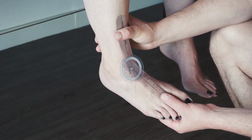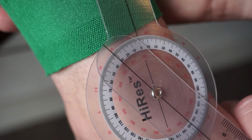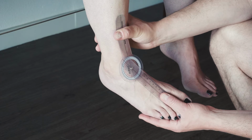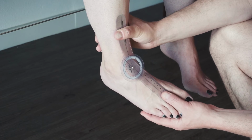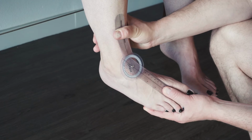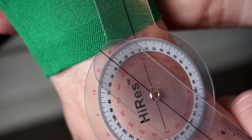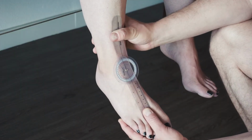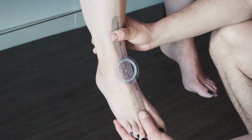And she actively went to, as you can see here, 32 degrees of active range of motion. I'm going to apply a little bit of pressure, looking for that firm end-feel, and it is 35 degrees of inversion. Remember, passively bring it back, or it's a pass-fail on the practical.